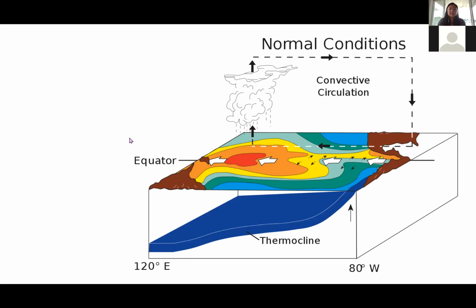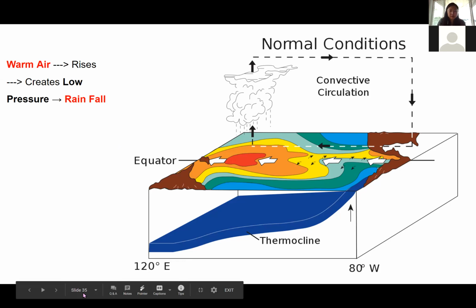But let's talk about a normal condition that's not under El Nino and La Nina. Caitlin, stop me if you're already familiar with this and I'm just saying things. But remember, when warm air rises, it creates rainfall because it creates low pressure. So in a normal year, you have these trade winds that converge at the equator.